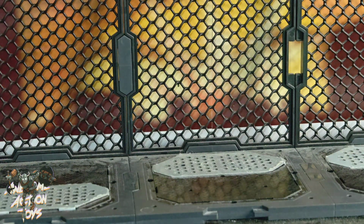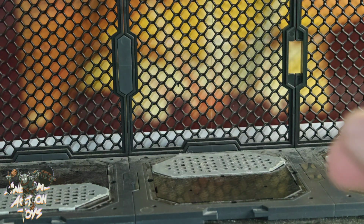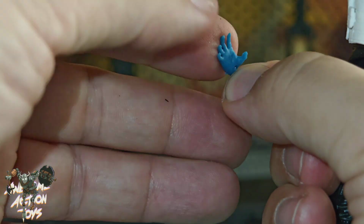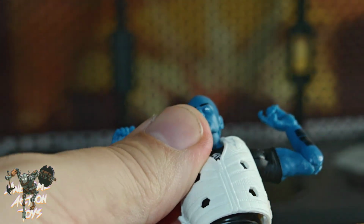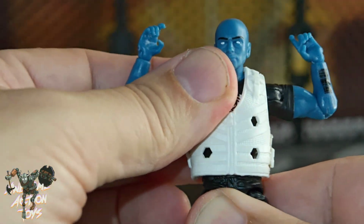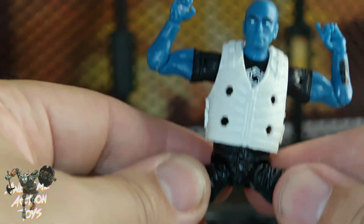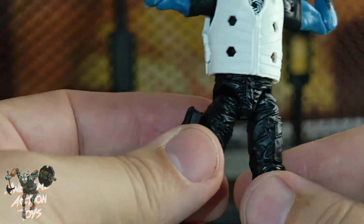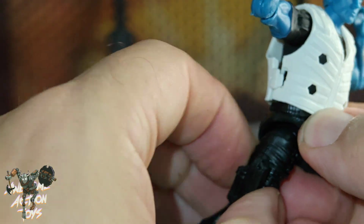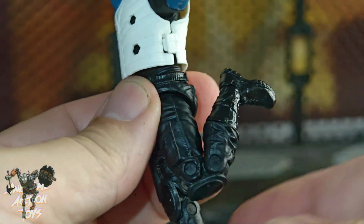It's worth noting that some of the hands, like this open hand here, have wave articulation. Hello, as opposed to gun articulation. Then the trunk and waist, there's a forwards, backwards, side to side, and he can turn. Hips, not even, I was getting more on his left than on his right, but it's okay. There's no thigh twist, but he does swivel from the hip. Forwards is actually very, very good. Backwards is almost non-existent. Double kneecap, nice and tight.